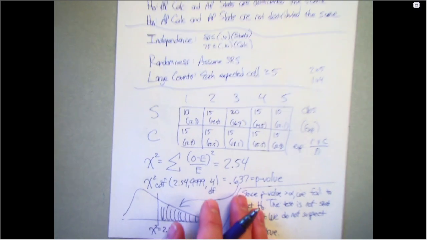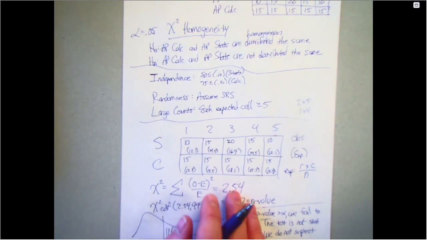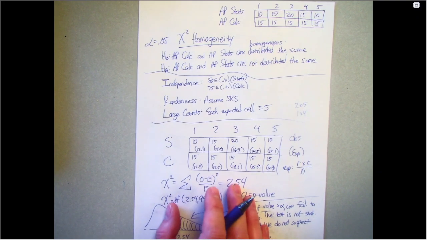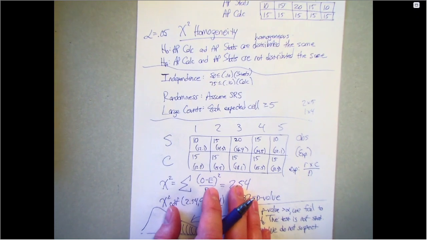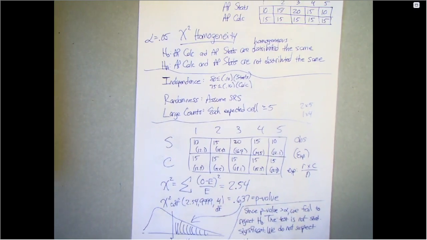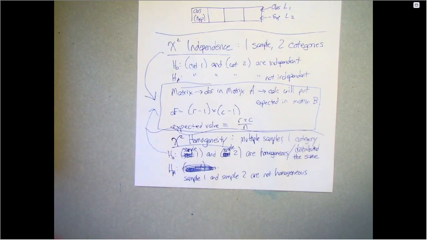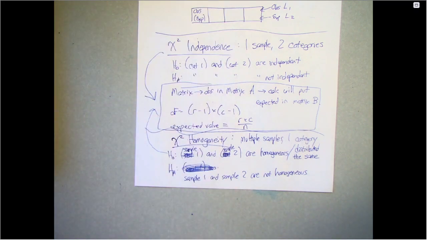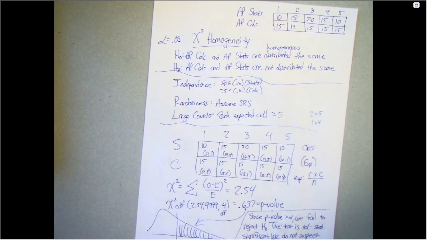So again, the only difference is the wording at the top. I mean, it is like a different sample and category thing, but I don't even really ever think about that when I'm doing them. I'm not ever reading through a problem going, okay, how many categories, how many samples? That's not how you really would typically think about it. It'll just be the wording. It'll basically either say tell me if they're distributed the same or not, or it'll say tell me if they're independent or associated, one of those things. And the COD will give you a lot of practice on that. We'll do multiple choice practice on Monday.